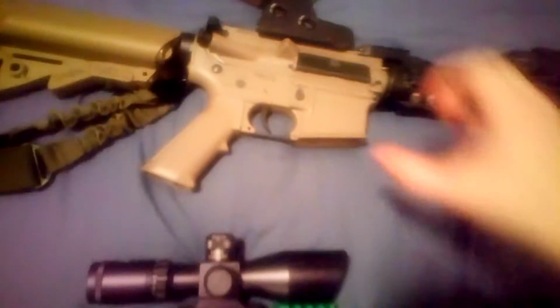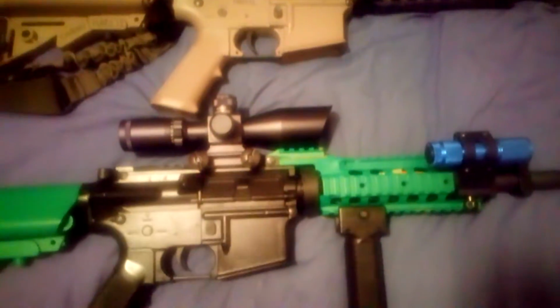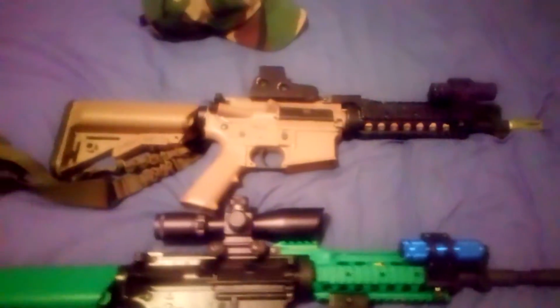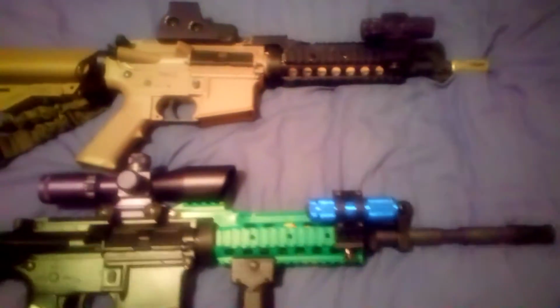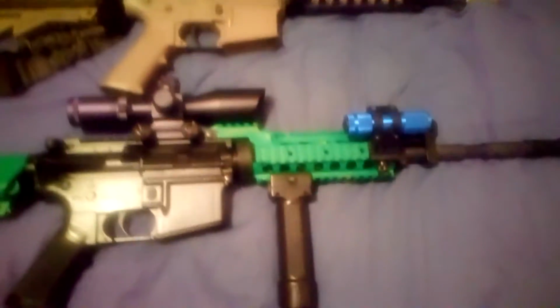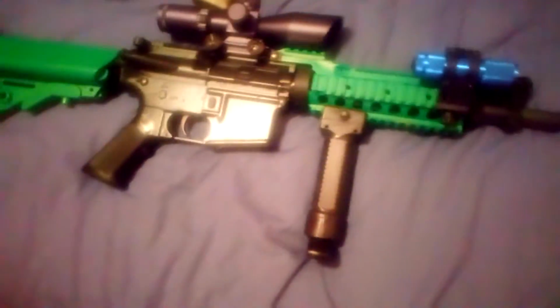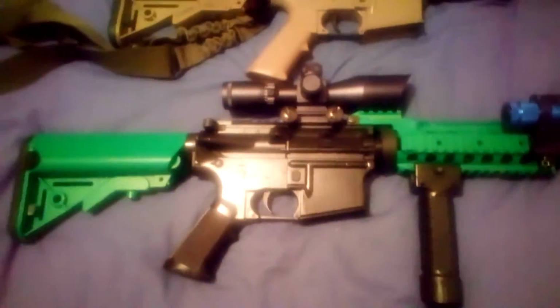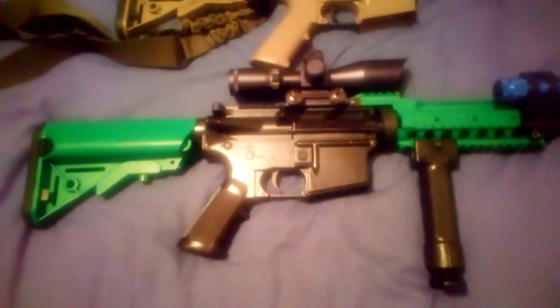If you've got something like a short-barreled rifle, as that would be in real life, in the real steel world, you could get an even smaller barrel than that and a smaller handguard and have something really CQB. I could put a longer barrel on this and a longer handguard and have it as a DMR. And basically, that's what I'm kind of using it as at the moment, because I have my CQB, so I have a DMR kind of build.